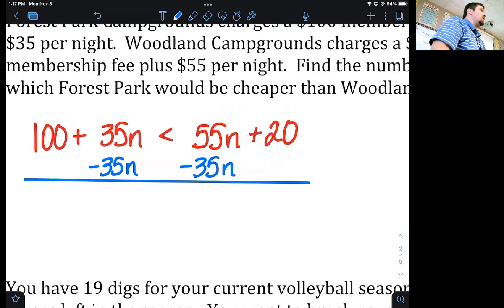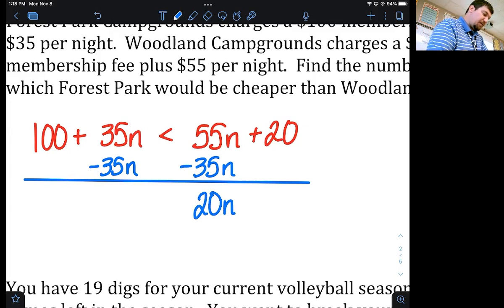Why is it important to keep it positive, Xander? Because if it gets negative, we'll need to divide by -1. And you'd have to flip the sign. Yes, you could have done it where you subtracted 55n from both sides. You would have gotten a negative number instead of positive 20n. On the other side, you'd have to put it as negative 20n, and you would have to flip. We don't have to do that here.